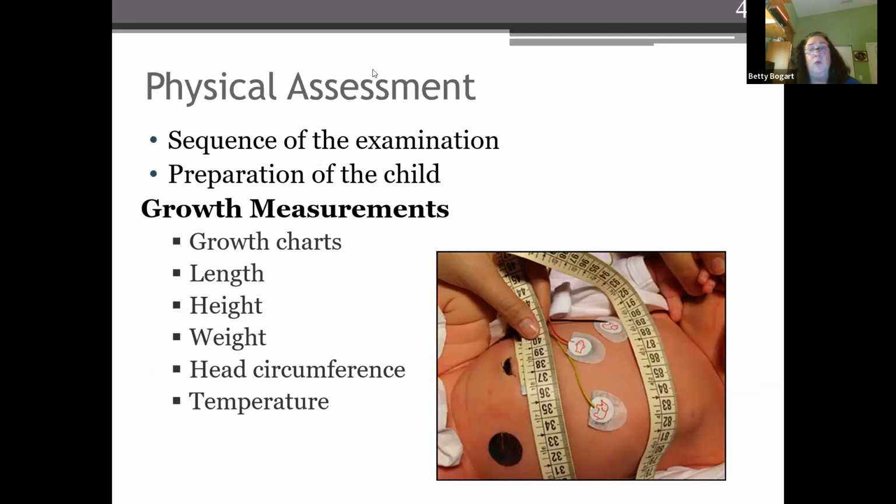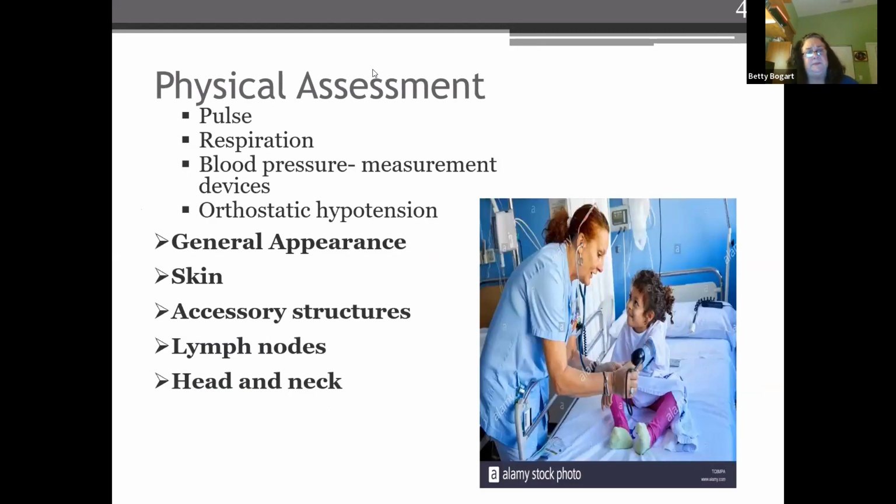We're going to look at height and weight. Again, that measures nutrition, that they're growing properly, temperatures, etc. And you'll always prepare that child by doing nothing at first, then getting on their level, and then having them participate in it. You need to know normal vital signs on a child before going into their room. As I said, infants 140 to 160. It doesn't mean that they're dehydrated or have a fever or they're in pain. That's their normal. But what if that was a 1-year-old? That would be elevated. So we need to know those sort of things.